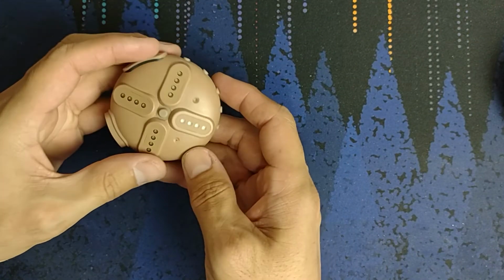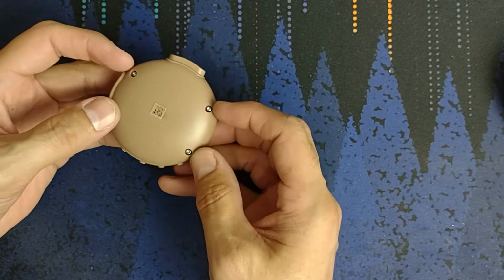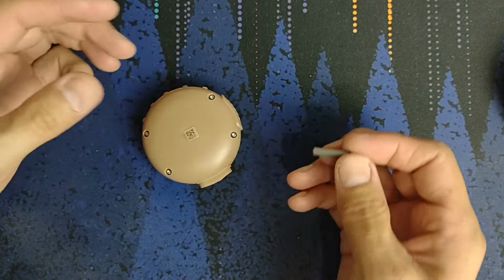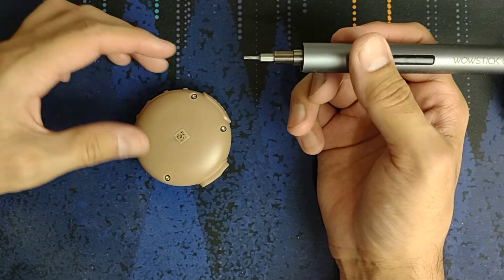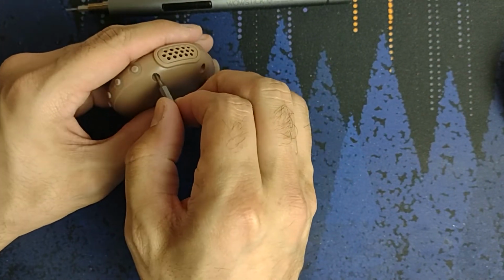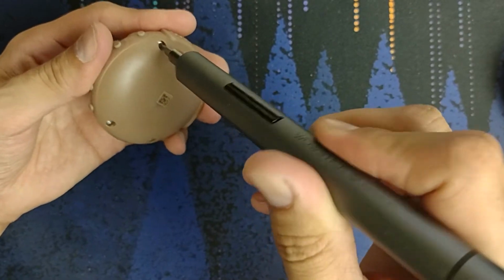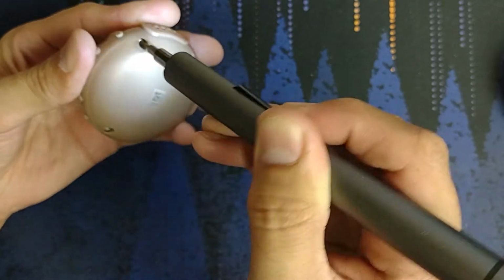So to get in here, we've got 4 screws, and they are Torx 5. So don't put Torx 4 in there because it will turn, but you'll have a bad time because you will eventually strip it. I want to see if this hex 5 will work. That'd be a negative. Okay, that's what I thought. So I like to wiggle it around to get it in there. Good. Come on out.